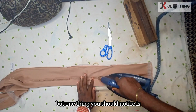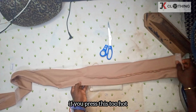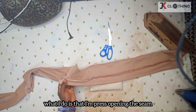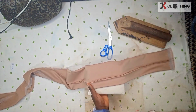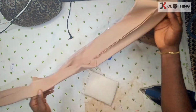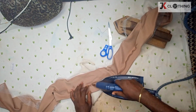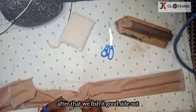But one thing you should notice is that because of the hem tape that has been placed beneath, if you press this too hot, it will stick, and that would make the sewing uncomfortable. So what I do is that I'm press opening the seam under a very low heat, so that when you even turn, the hem tape will be there without sticking. It's very, very important you do this. After that, we fish it good side out.